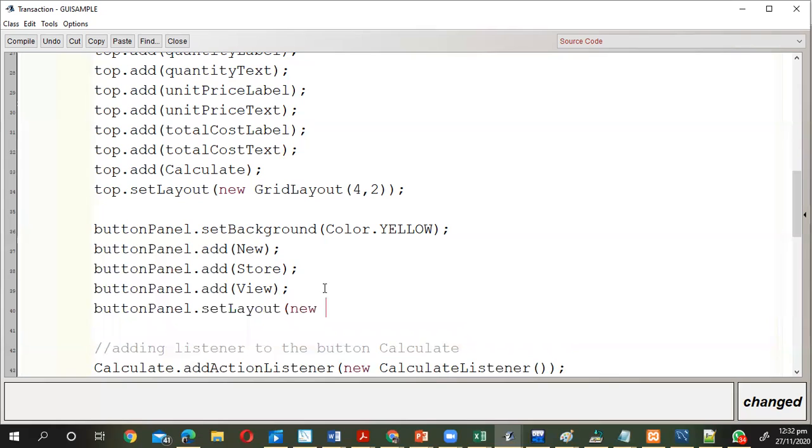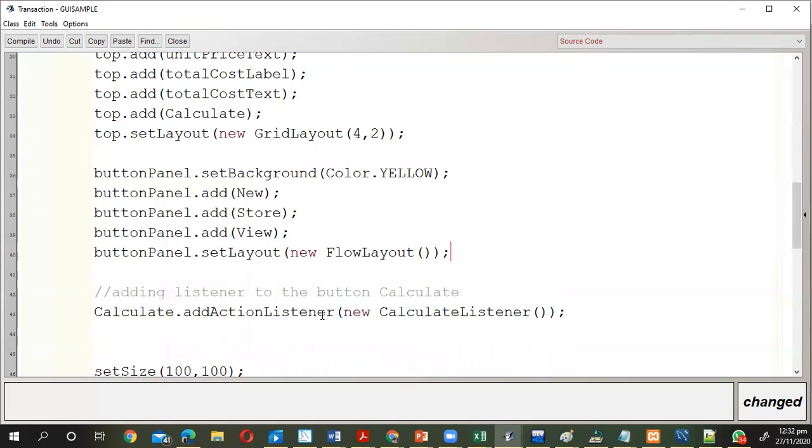New flow layout. All right. It will just display the information one beside the other. All right. So we have specified our grid layout for our top panel, and now we have our button panel.